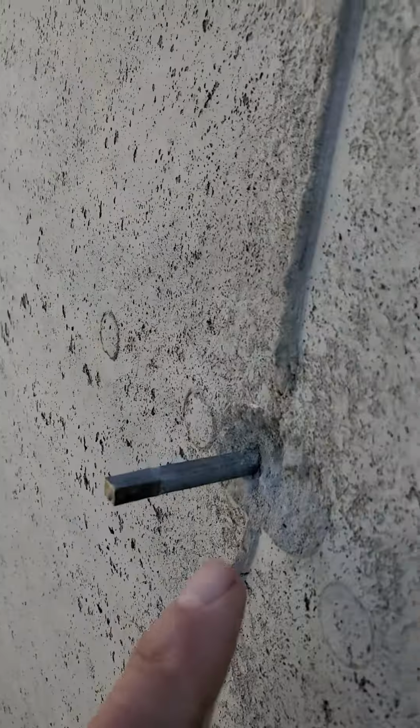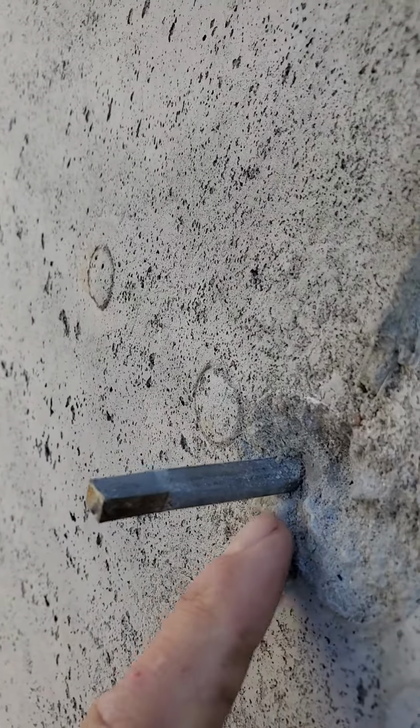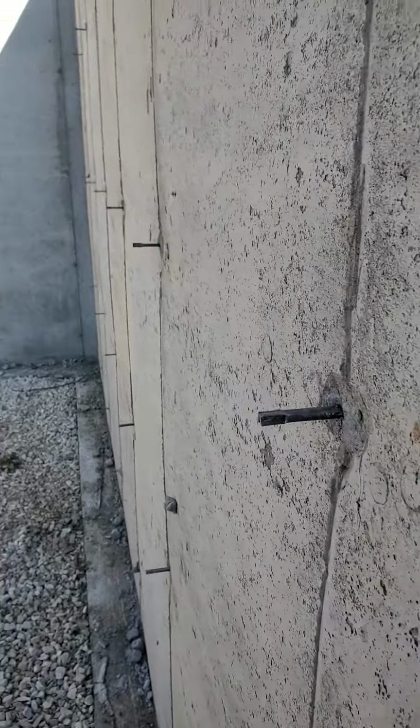It's not a big deal, but you want to make sure that you do, because they're going to be in the way of any framing. And also, they're a bad spot, because as it continues, there's a good chance sometimes these leak around here. So we want to let our foundation settle in, make sure it's all good and that it's not leaking, and then we can worry about fixing it after the fact.